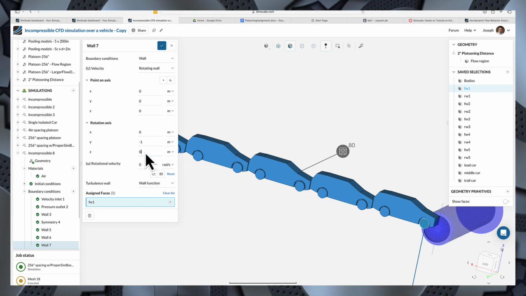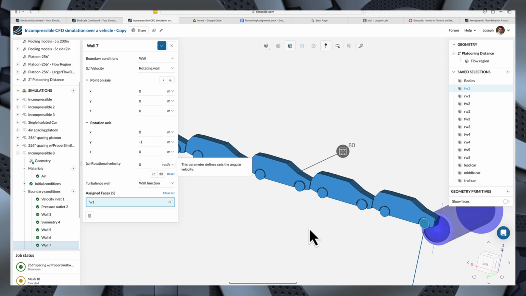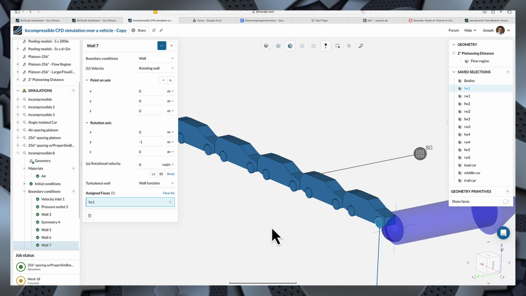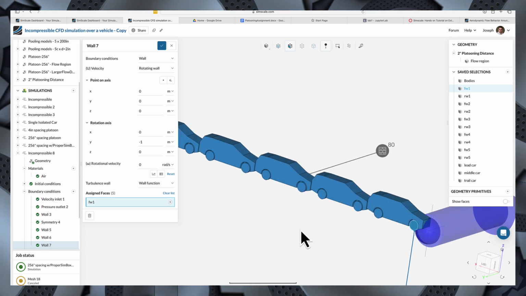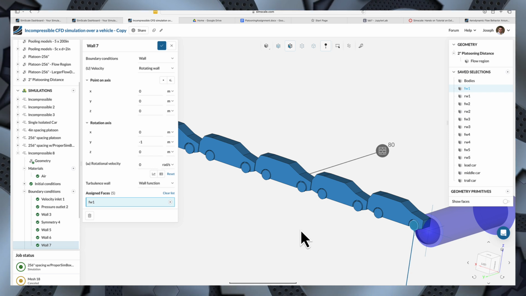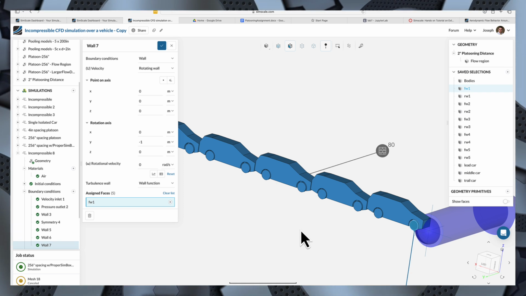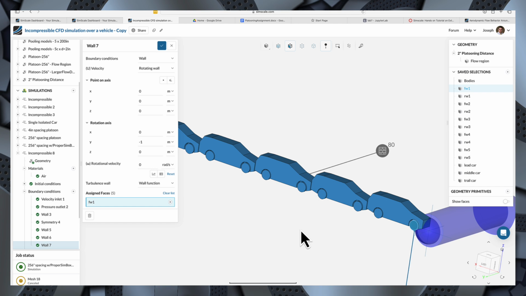Let me talk about the -1 here. Why -1? If we're using the right-hand rule, what I'd like is that when I perform the right-hand rule about the axis of rotation, the moment arm times the velocity points in the direction that I want it to, defining the rotational velocity as a positive number.